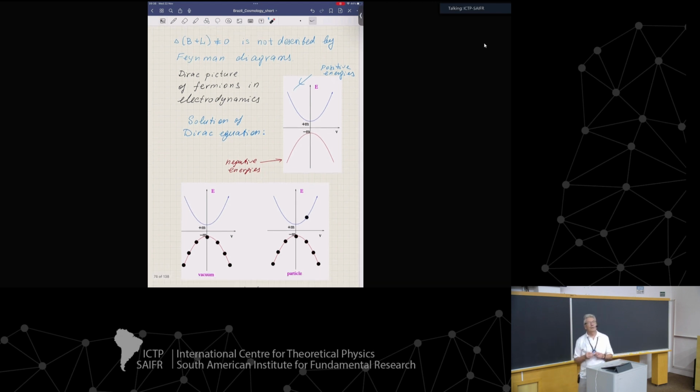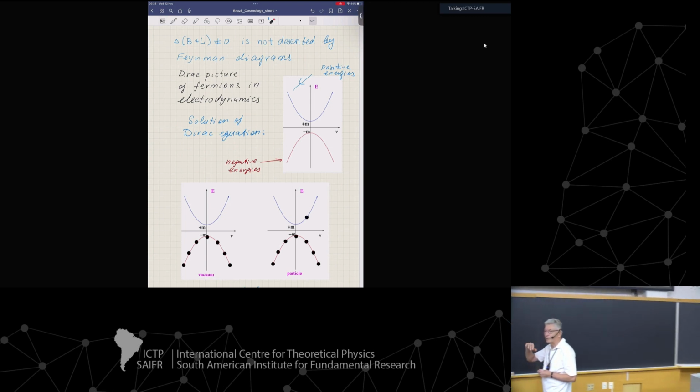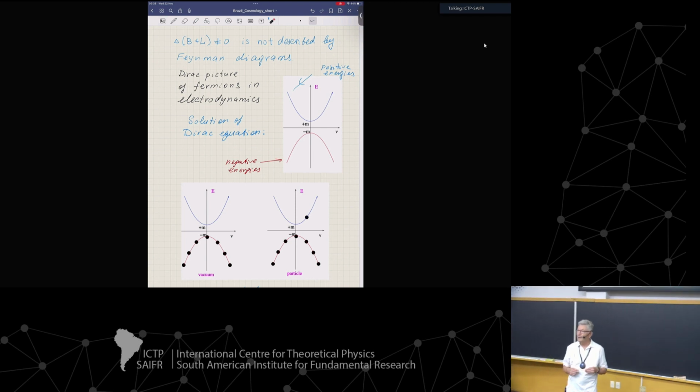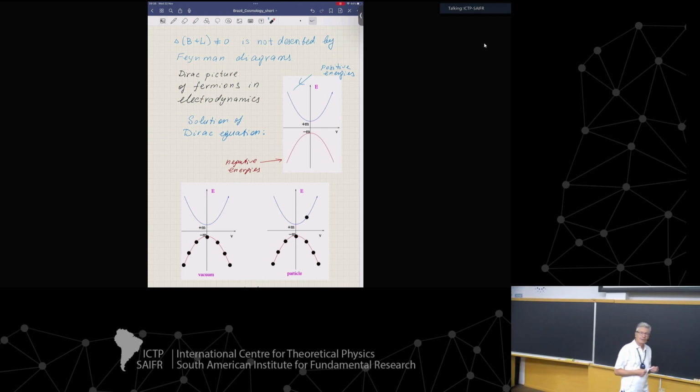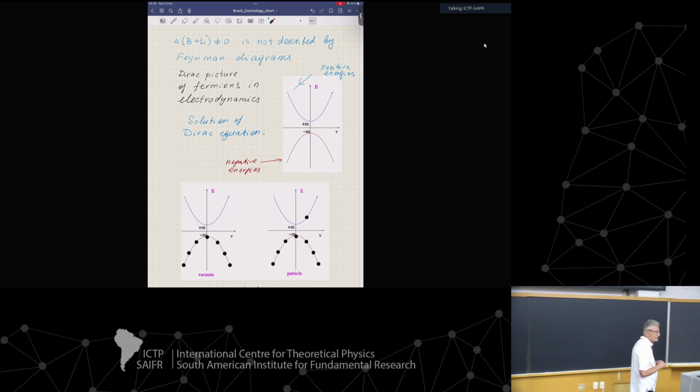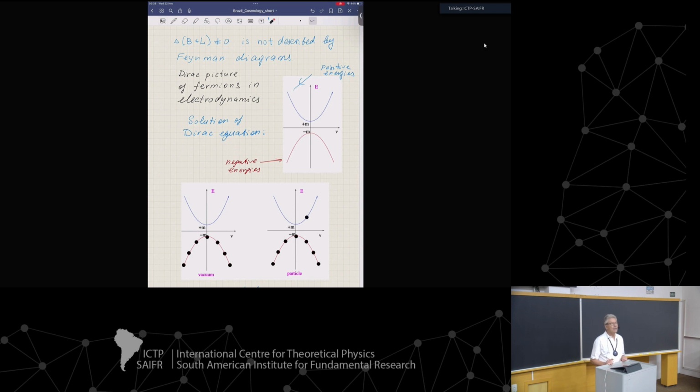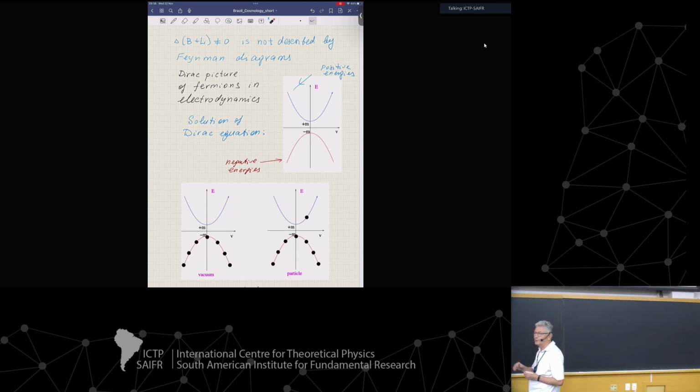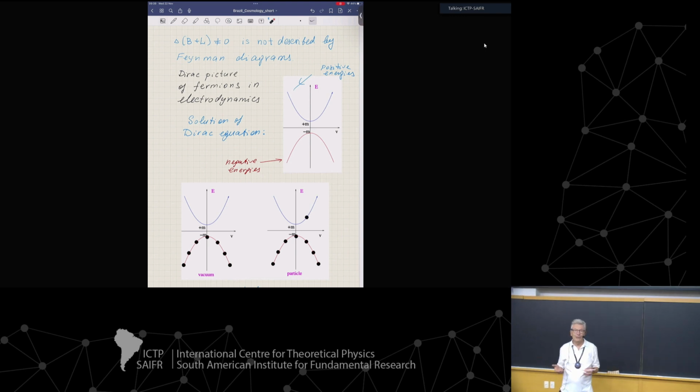For doing so, I remind you of the story associated with the Dirac equation. Dirac invented his equation a long time ago, and the initial trouble with this equation was that its solution gave you states with positive and negative energies. If you look here, this is, say, the velocity or momentum of the particle, then you have one branch which describes electrons, and then there is a negative branch which first Dirac thought should describe protons, but then it was pointed out that this cannot be the case because they have the same masses.